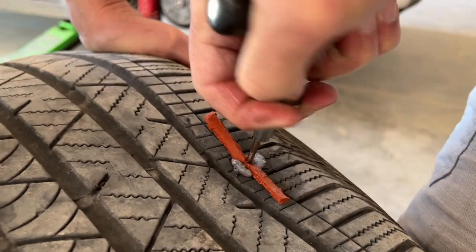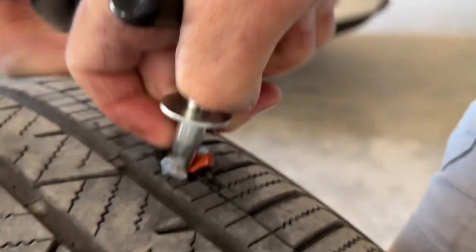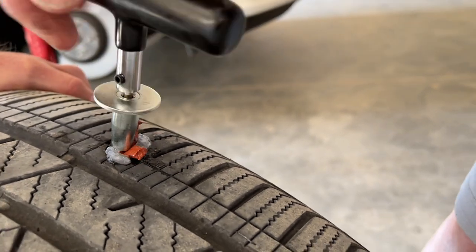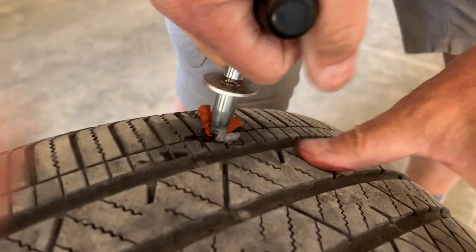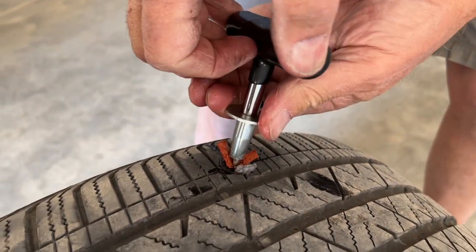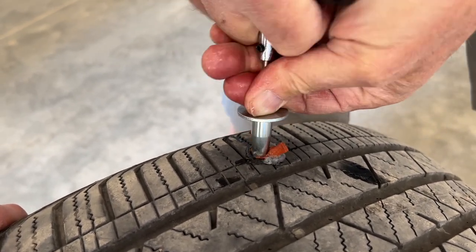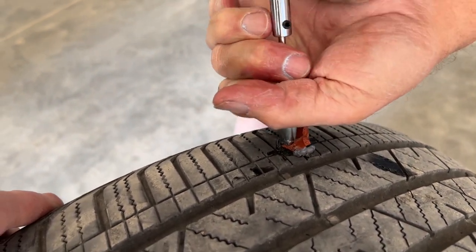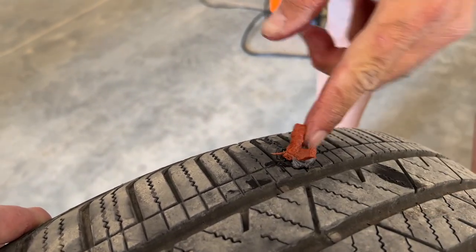Okay, you ready? And you wanna push it in so that it's not all the way in. And you need about that much, okay? It's about half the plug. And I push, here, you can just hold that right there. I got it. Okay. Then I hold this metal thing here against the tire and pull up and pull it out. Supposed to cut that plug like that. Okay. So now our plug is in the tire halfway.